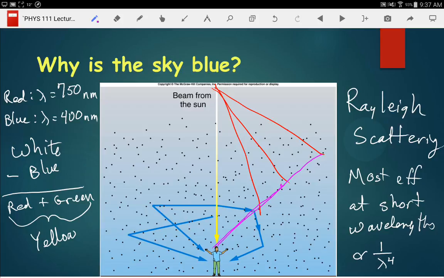There are two things that play with the water. One is there's this Rayleigh scattering as well, but also water has an absorption in the red. And so it takes out red and some green, leaving you with a bluish, bluish-green tint. So water's color is more because of absorption. The sky is because of that Rayleigh scattering.